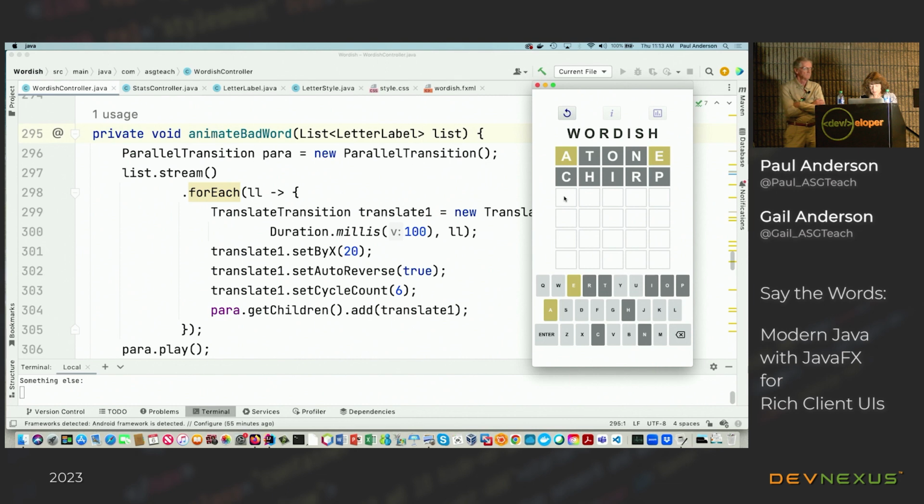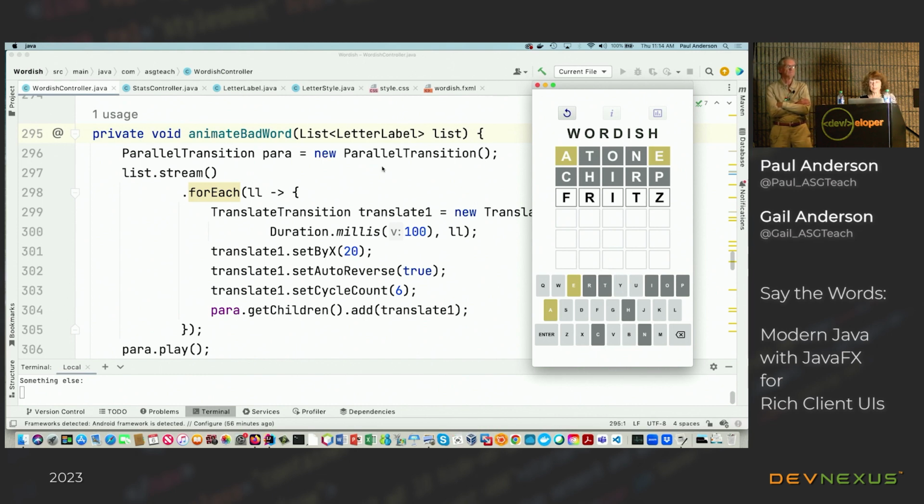And let me just show you what that looks like. I happen to know that there's a lot of words in there, but this one, Fritz, is not in the word list. So you can see this animation that's happening. And this is one of the things that says, oh, I can do that with JavaFX. So what's going on is the whole row is going back and forth, just kind of jiggling a little bit. So what does that say?